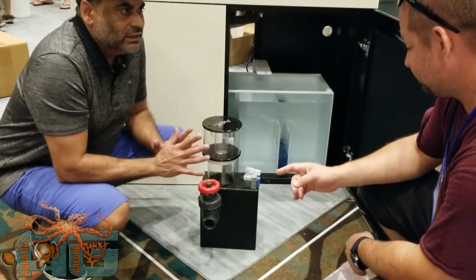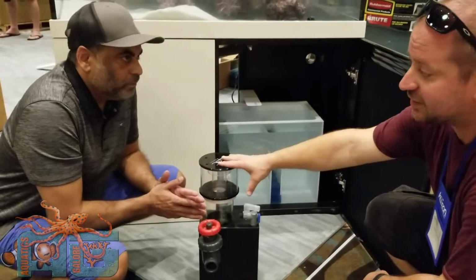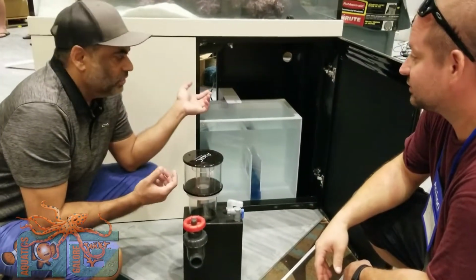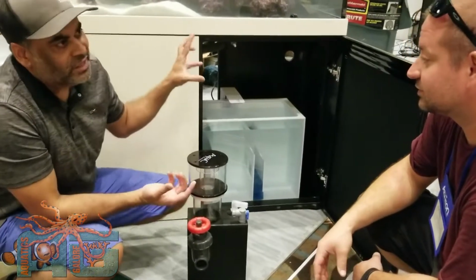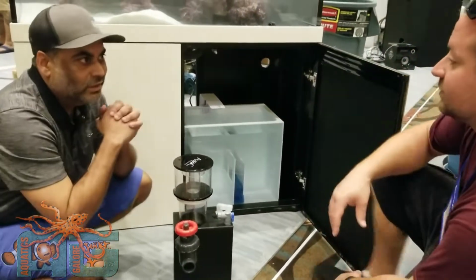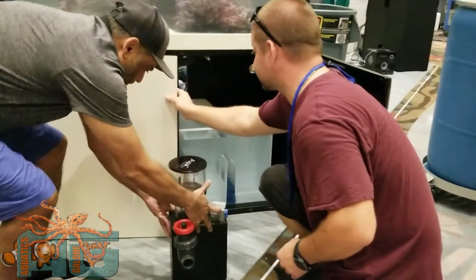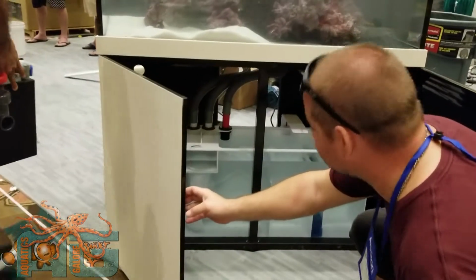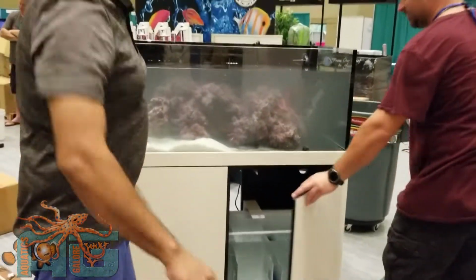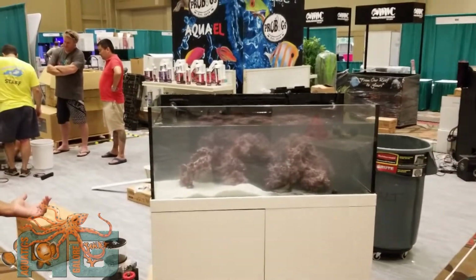Literally, all you need is enough flow, about 500 gallons an hour. Like I said, this is sitting under. This doesn't come with this unit, because we feel that it's everybody's version of how they want to do it. As a price book, we can actually include it. But if people like a specific skimmer, same with the light, it doesn't come with a light. Now this is the round filter socks on this one. Yes. Pretty much the idea is just keep it simple. This is the first time we've ever shown it.